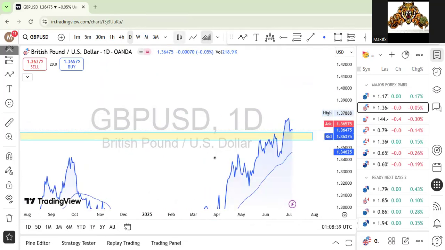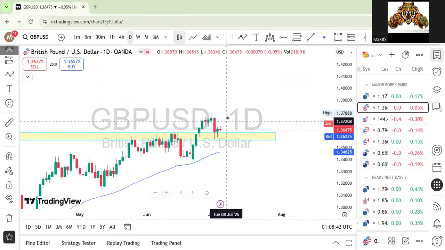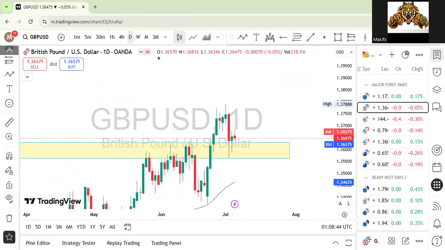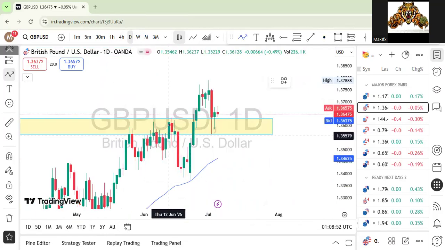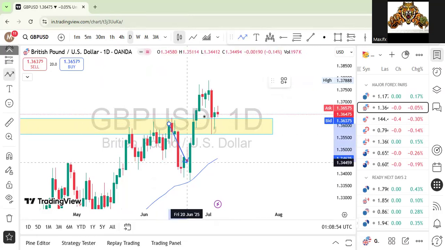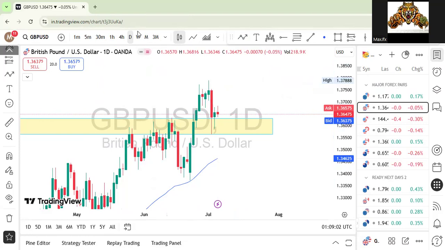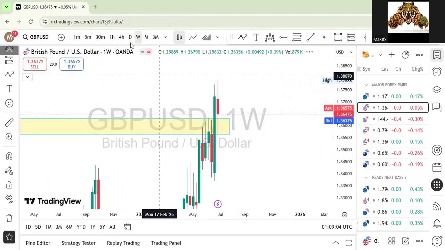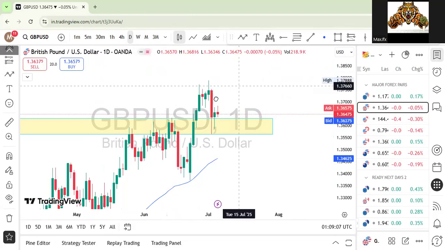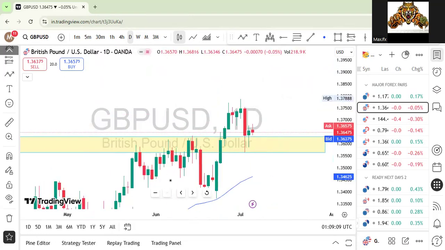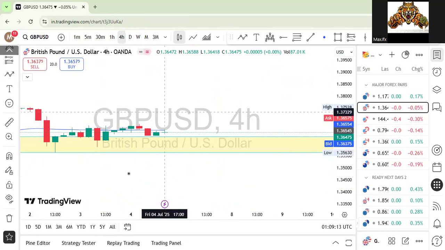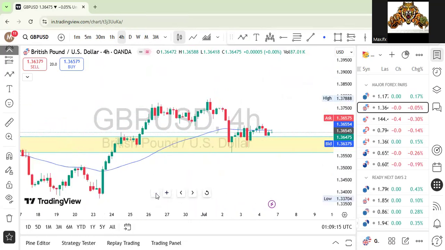All right, so we need to go to the 4 hour to also look. Even on the daily, you can see this higher high right here. So we want a nice higher low and then a move up. So that's it. As I said, we are going to look for buys. So when you go to the 4 hour, let's see what the 4 hour is doing.